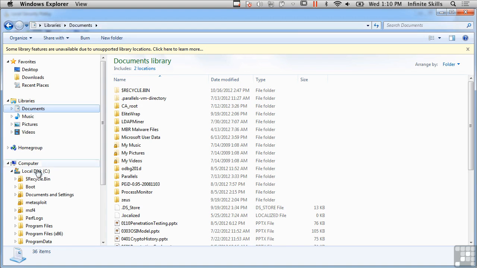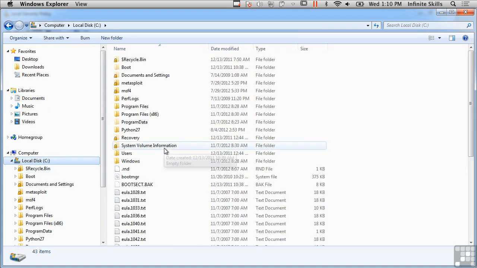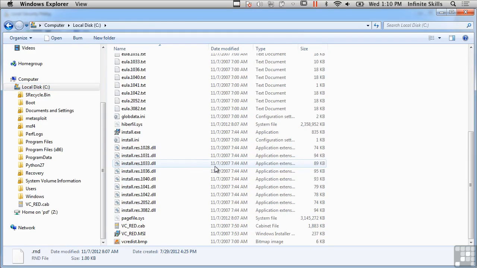And what it does is it stores that information on the hard drive. So in this particular case, let me go to the C drive here. And if we scroll down a little bit, you can see the pagefile.sys that's most of the way down this page. And you can see it's 2.99 gigabytes and was created back in December of 2011, which would have been when the system was actually installed.